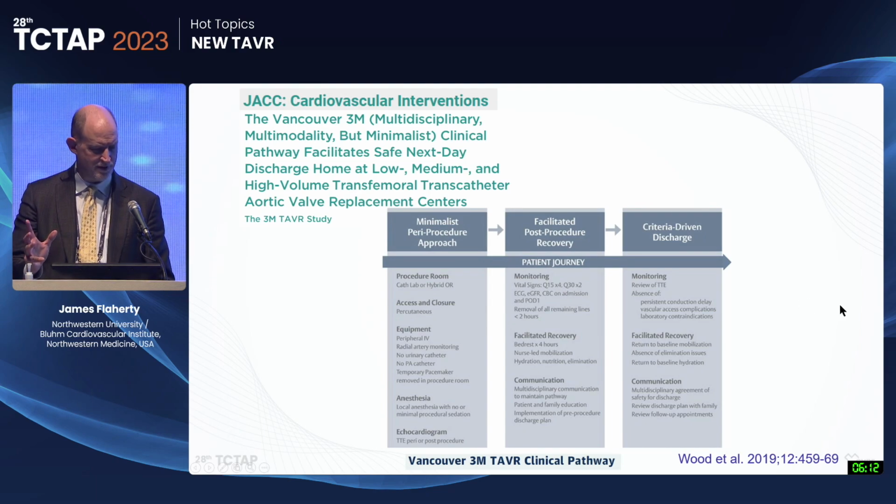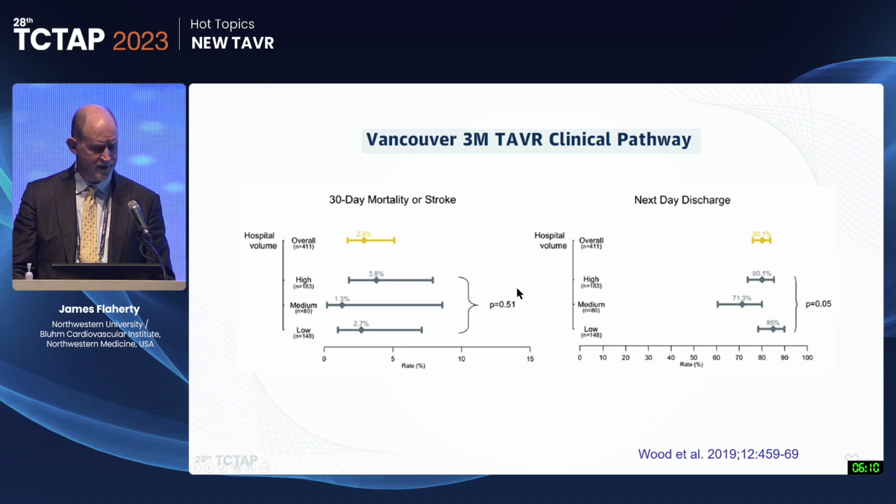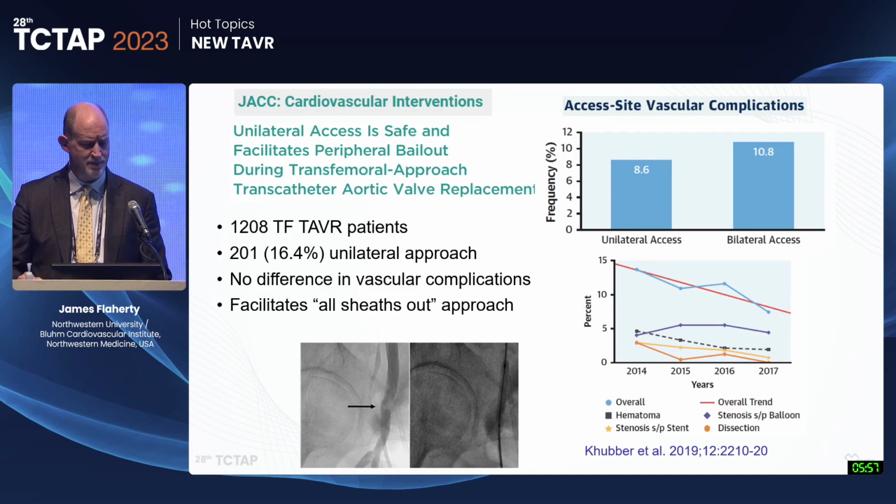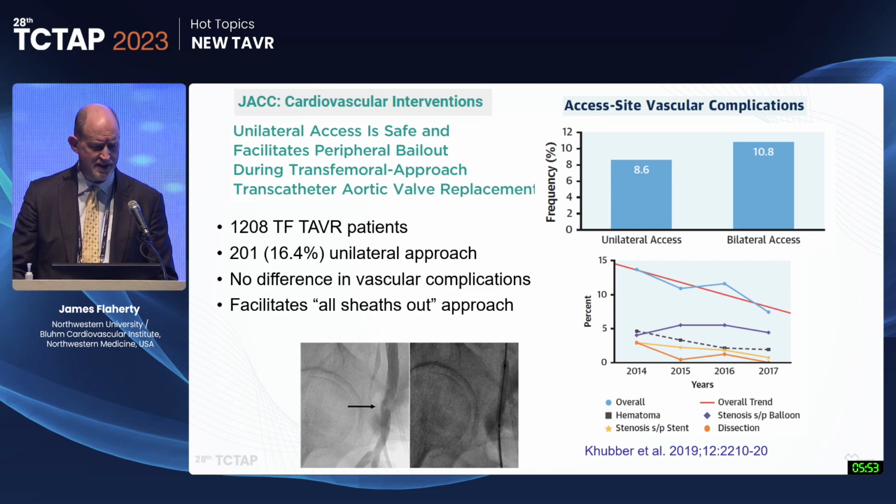You just follow the protocol, and if you just did that, these 3 groups did the same in terms of heart outcomes, mortality and stroke, and achieving next day discharge, like 80% in all 3 groups. So if you follow protocol pretty strictly, everyone does the same thing, you can do it quick and do it safely.